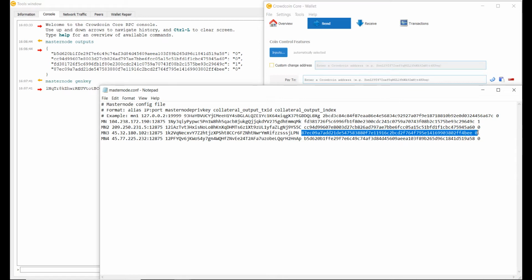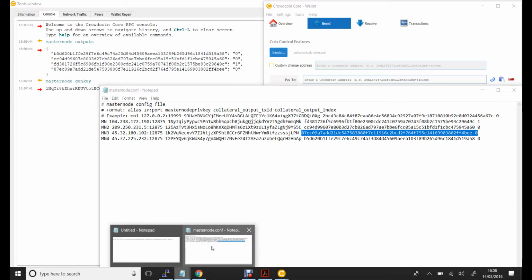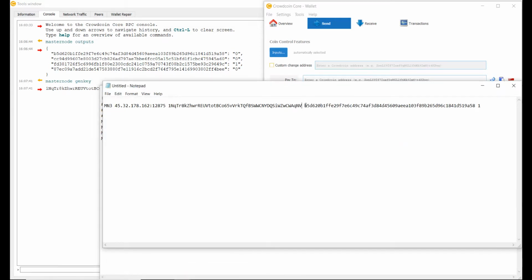So I'm just going to copy and paste the whole of this here. This is the transaction ID for the 1,000 coins that I sent, and also the index number. Now, you'll see that's here. That's the 4th one along here. So I'm just going to quickly whip back over here and paste that in here also.